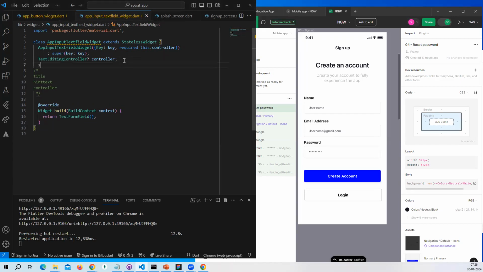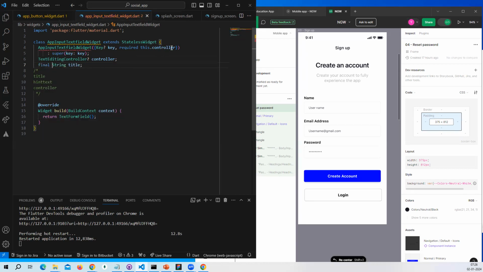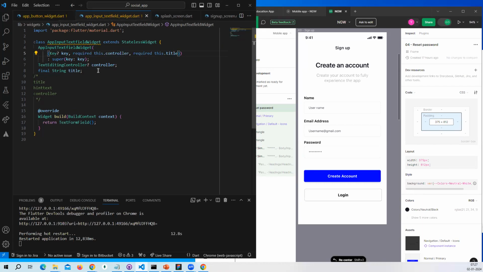And the title is a String title, and this also we need to pass into the constructor. Required this.title, and title is completed.